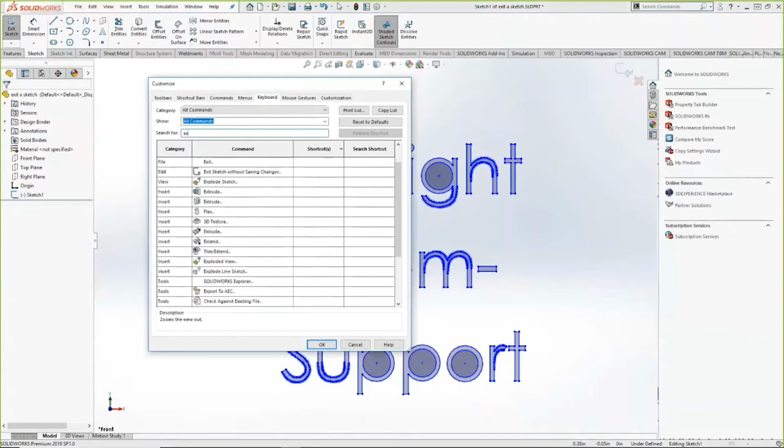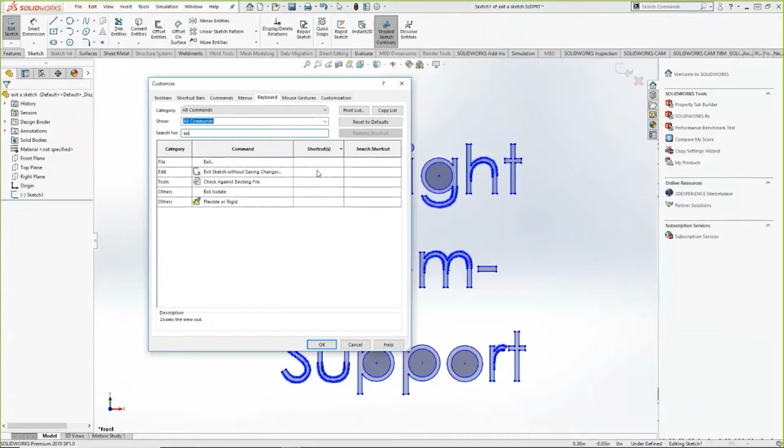I can look for exit sketch without saving changes, and I can add one there too. This is also very important to remember, the difference between exit sketch and exit sketch without saving. So if you do make a shortcut there, just make sure you are fully aware that that's the one that won't save any changes when you're exiting the sketch.